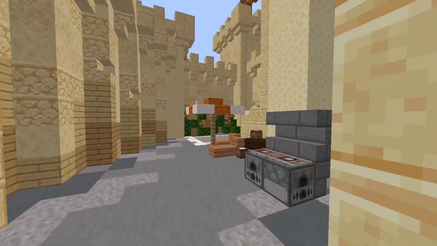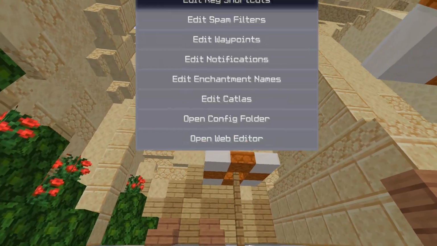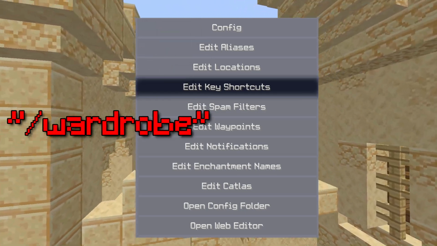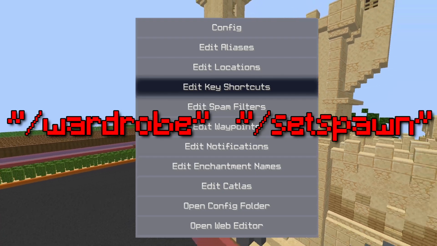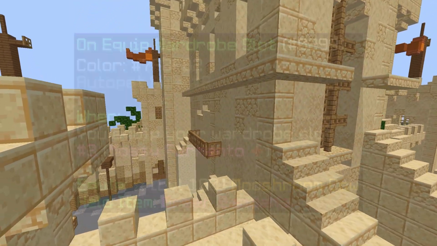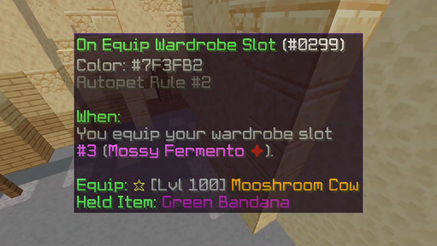Now for some recommendations. In order to efficiently swap wardrobe slots, I would recommend setting up a hotkey on your keyboard using Skytils, which will be linked in the description, in order to run /wardrobe when you press it. And also having a button that will run /set too, which will be mentioned later. Also, if you're a bit lazy, you don't have to kill the pests with a Hedgehog. You can simply auto-pet straight to the Mushroom Cow. However, it would be more efficient to do as the guide previously stated.